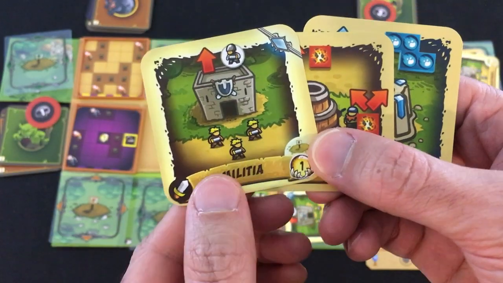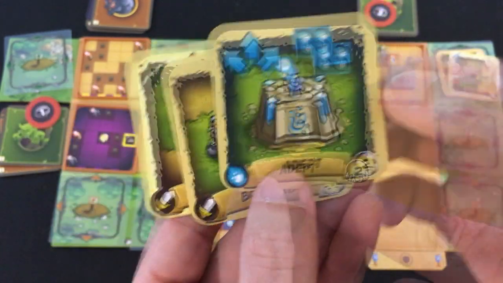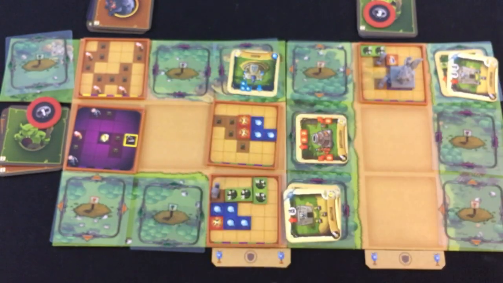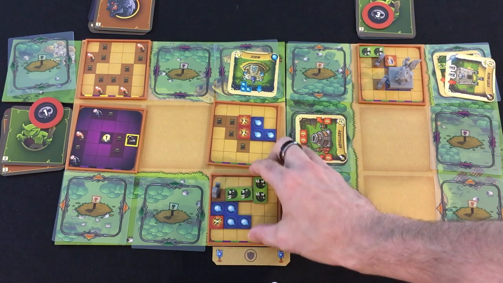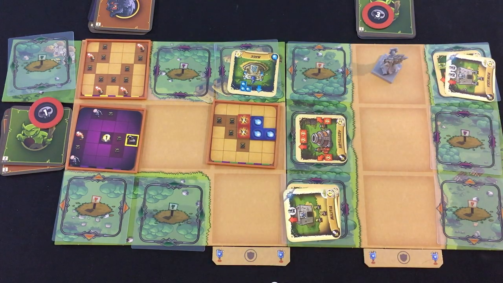And that leaves me with a militia tower upgrading to footmen, another bombard upgrading to artillery, and an adept upgrading to the level 3 one where you can change it any way you want. Alright, I destroy the 2 hordes, getting 2 gems overall. Remember, Lilith is going to take 1 damage again from being there.